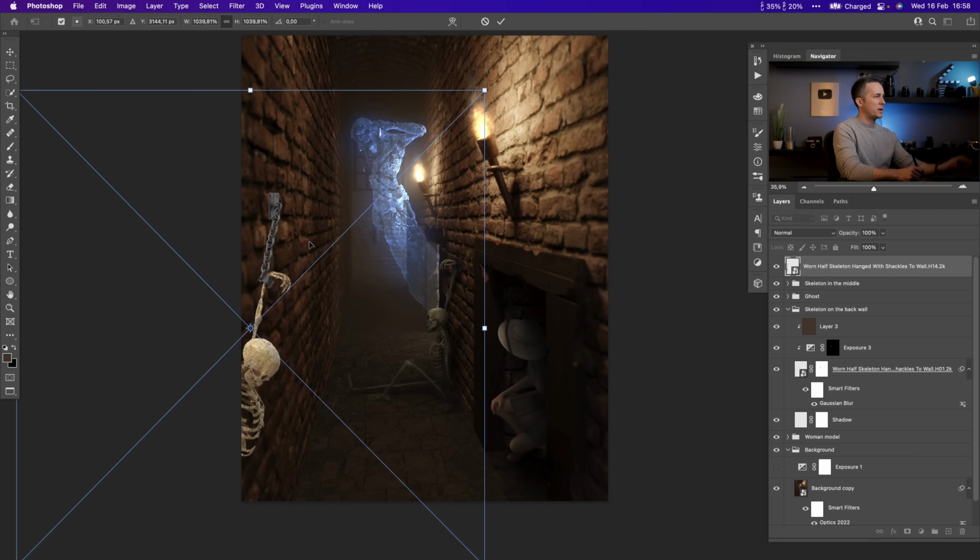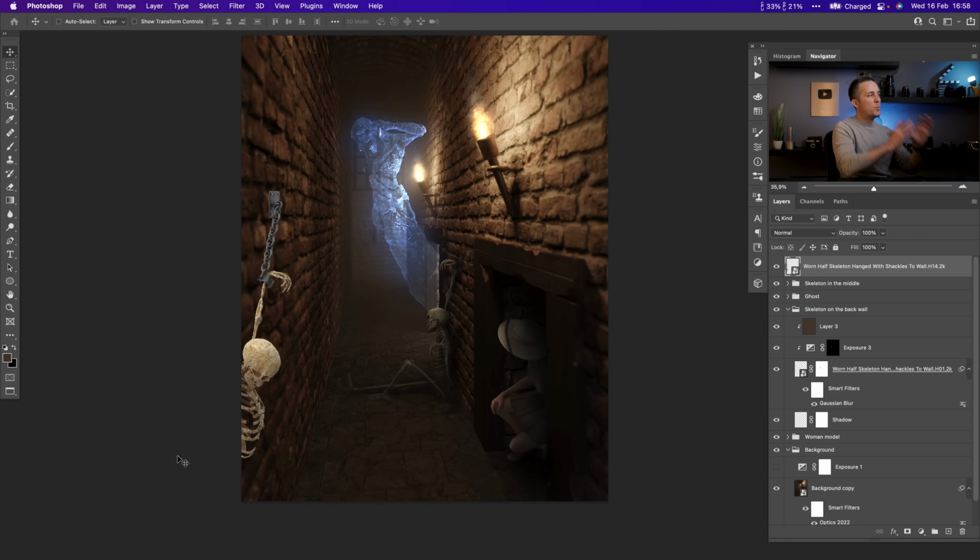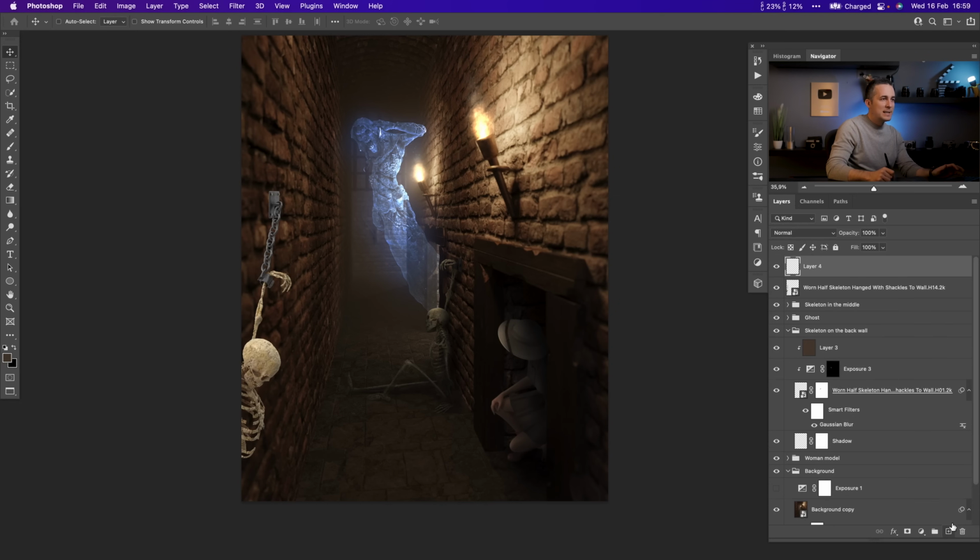So I want this one to be somewhere here, optionally like this. I want to show one really cool trick. If you want to move this guy or any other object in perspective, but properly, what you need to do is find the horizon line. So how to find the horizon line? Well, this is really easy.